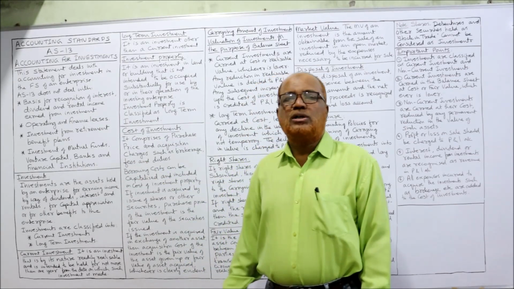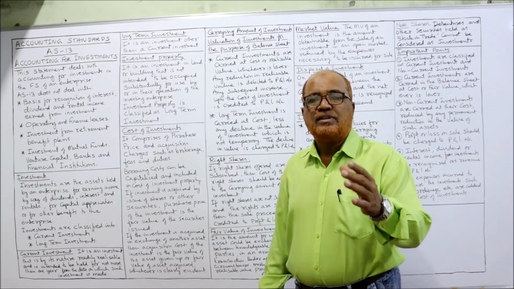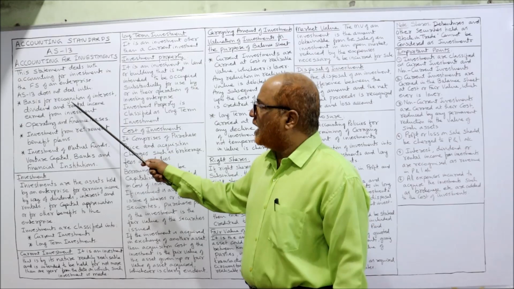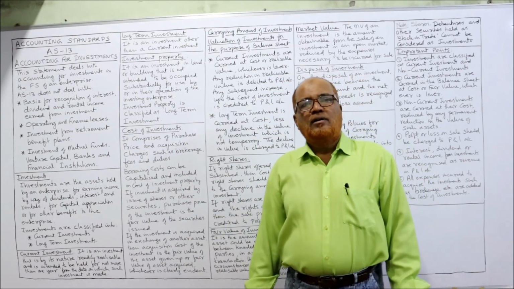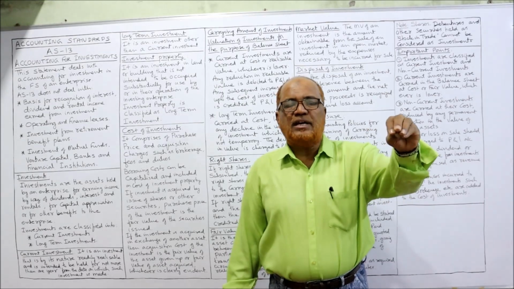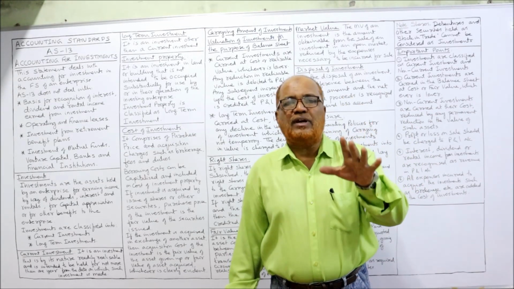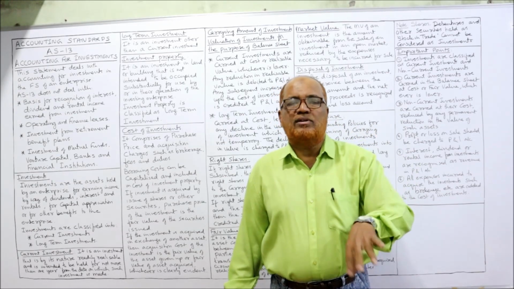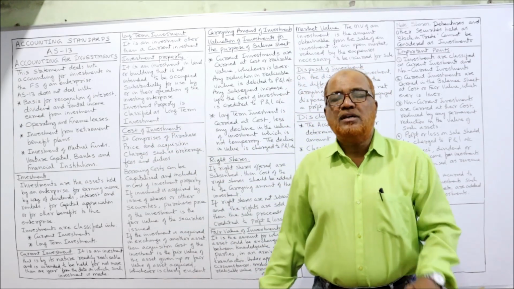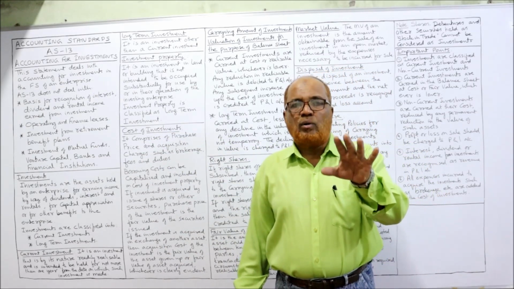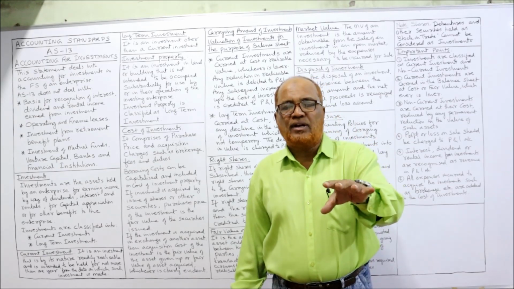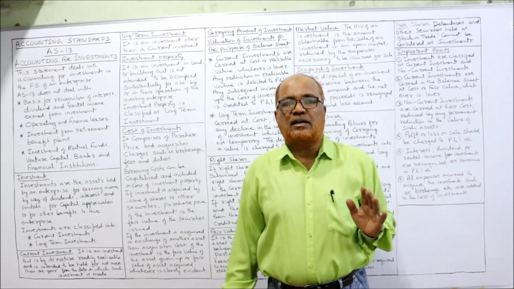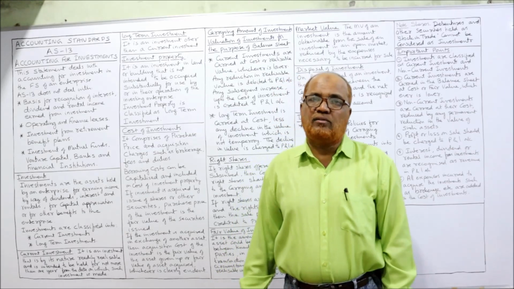AS13 does not deal with some incomes or other assets. Examples: basis for recognition of interest, dividend and rental income earned from investments. The enterprise will invest in order to get some return in the form of interest, dividend, rental income or any other return on investments. So AS13 is not concerned with the treatment of these returns. Separate accounting standards are there for recognizing the return on investment.